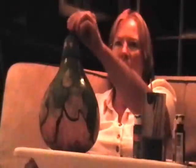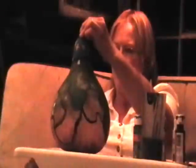Interesting texture, huh? The gourd. Mm-hmm. It's sort of, I mean, it's not that rough, but it's quite, I don't know. Well, it might be an interesting thing to put gesso on top of it to sort of give it some oomph.